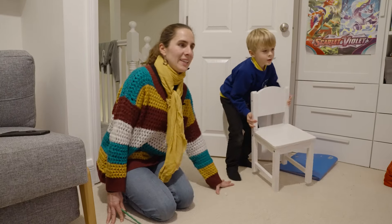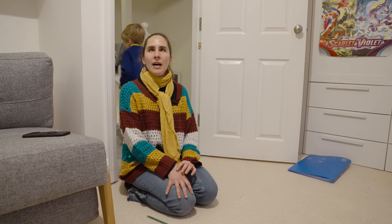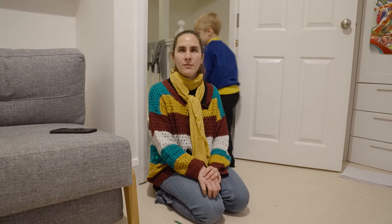Simple things like this — the mat that Elliot was using — means that I can do the same as my peers. I can look at what my kids are drawing, I can feel it, and be on an equal level as all the other mums. That's what technology does for me.